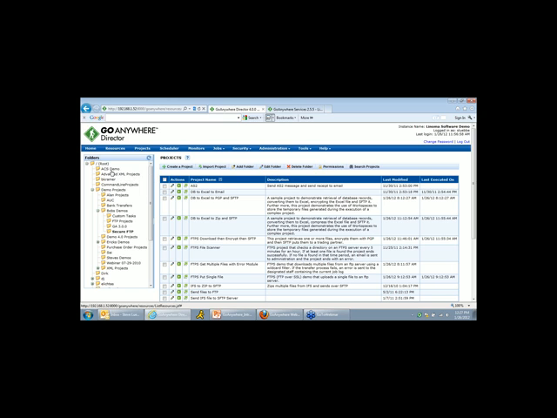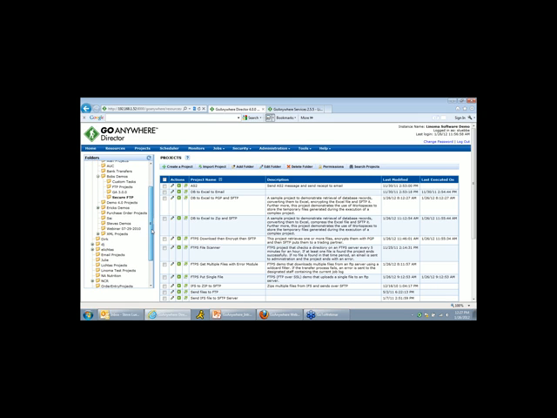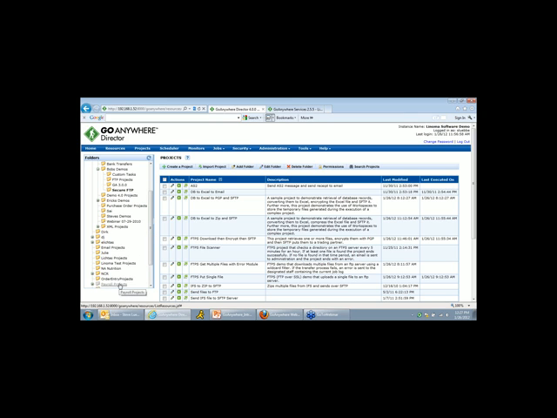On the left here we have all the different folders, which a folder is useful for organizing your projects. It's also useful for permissions. So let's say you have accounting, HR, IT, multiple different departments that want to have transfers. You can have permissions on each folder so that some people can have access and some people don't.